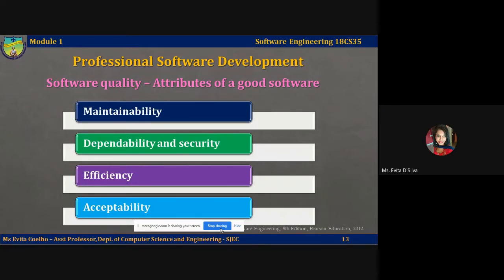So what is maintainability? Your software product should be coded in such a way that it can evolve over time. Customer requirements may change, upgrades may be requested, new market technologies may emerge. All these have to be incorporated in your existing software product. There is no way you will have enough time and money to start developing everything from scratch every time a change is requested. The software is said to be maintainable only if it can integrate these new updates into the existing product. That is one of the first attributes of a good software.